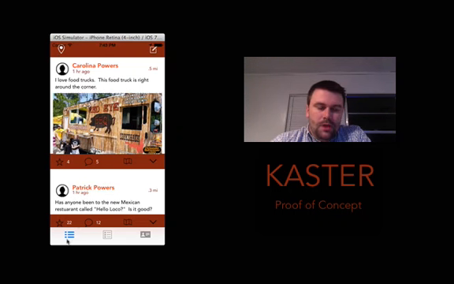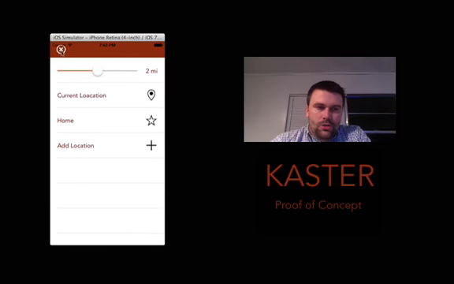Let's say we're looking at the main feed, and you want to change your location or change the radius of the information that's coming in. So if you slide this up and down, it'll actually change that radius. This is not connected yet to this particular label, but it will be. So you slide down, the radius will go down. The feeds that you're actually going to see based on the radius of the location you choose is going to be smaller. So let's say it was the current location with a 2-mile radius.